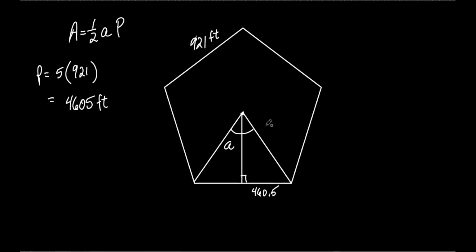360 divided by 5. Very good. All right, because if you go all the way around, that's 360. Agreed? It's evenly distributed amongst 5 different angles, right? Because if I put a line here, here, and here, you'd have 5 of those same exact angles. So you take 360 and you divide it by 5, and that is 72. Okay? So this big angle right there is 72 degrees.